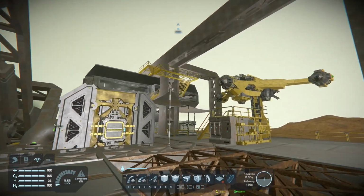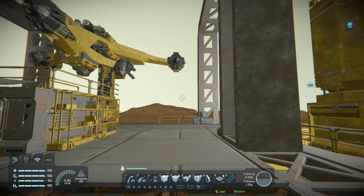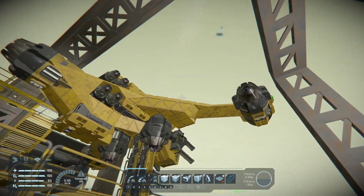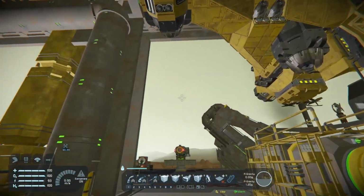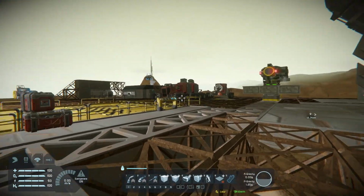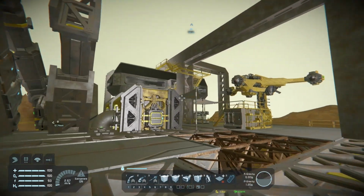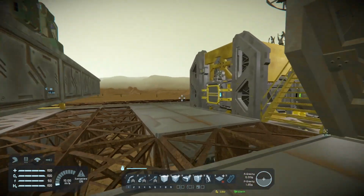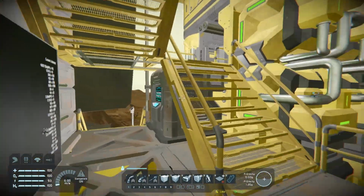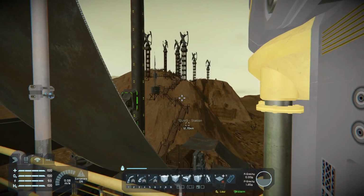So even though today's been a little bit all over the place and a little bit disappointing not finding the ores that I wanted, I think once again I've got a little bit of clarity for the next stages of the build. And once I get those landing pads and once I get this hangar in, then we'll have a really better idea of the shape of this behemoth. But we've got the wind turbines, so I think we'll just stay parked here for a couple of episodes.